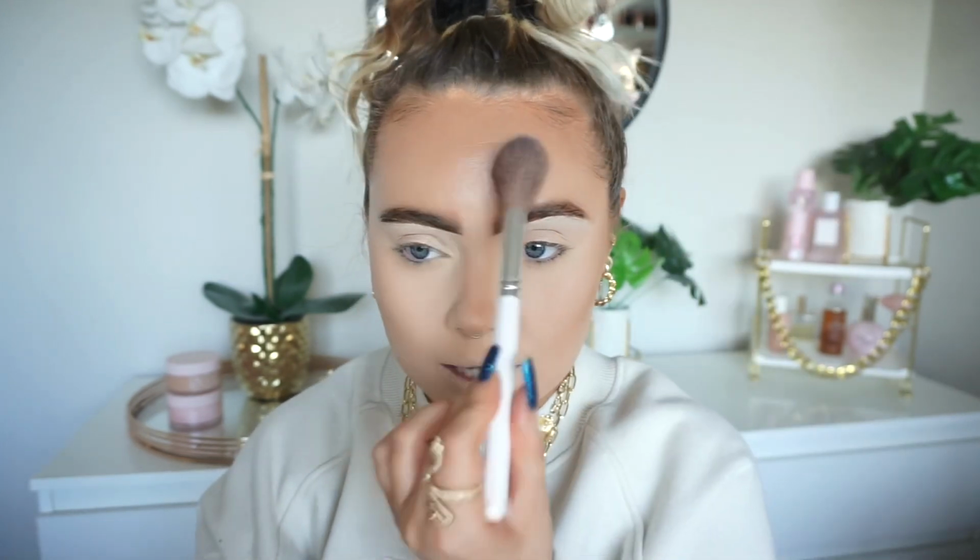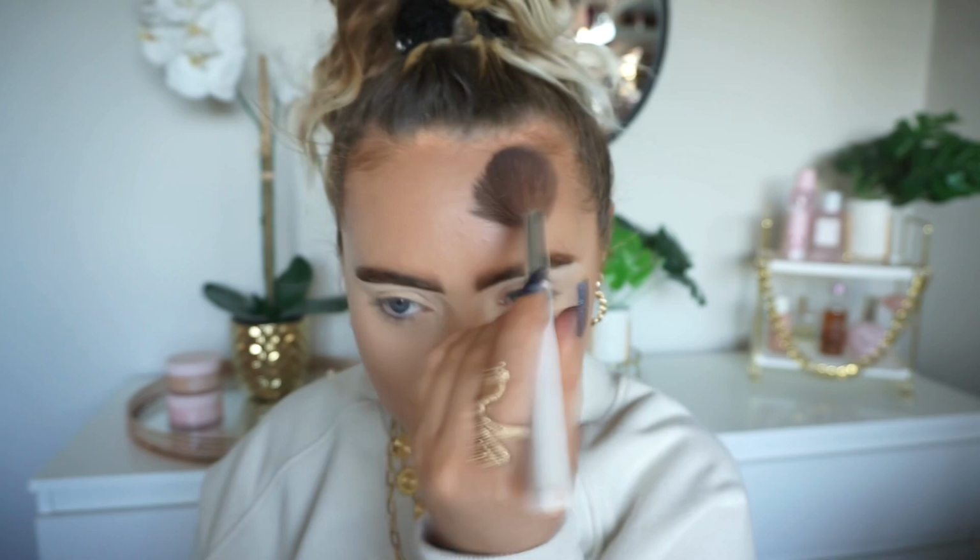But basically all that powder is dusted off, so there's obviously a wee bit of powder maybe trapped in the bristles of this brush, and I am just going to dust that over my forehead. Just enough to set the makeup on my forehead, but not completely mattify it. As you can see, there's still a wee bit of glow coming through in my forehead. I don't want it to be completely mattified, but I still want to set it enough where that makeup ain't budging, my forehead ain't creasing, you know what I mean?